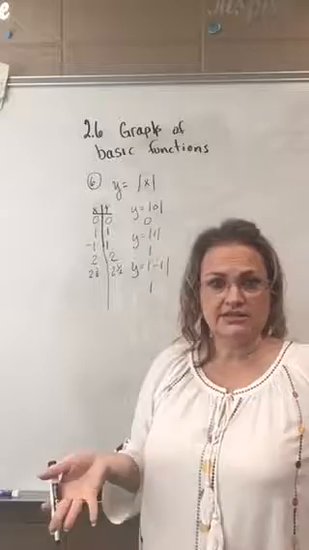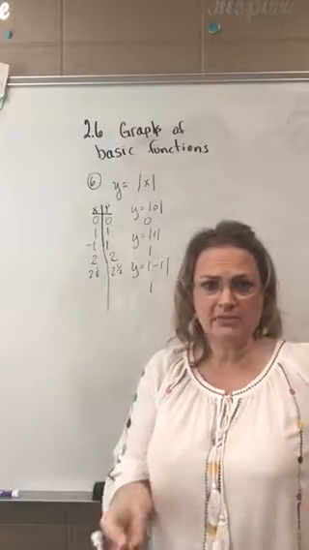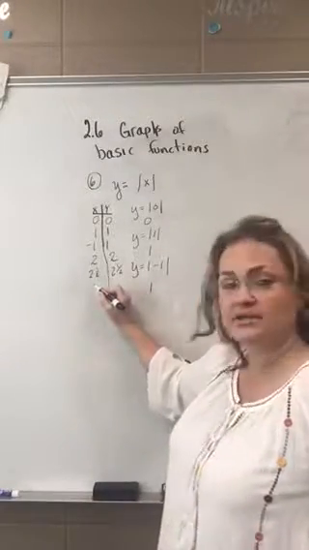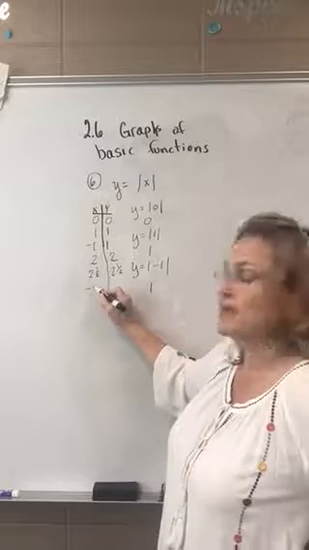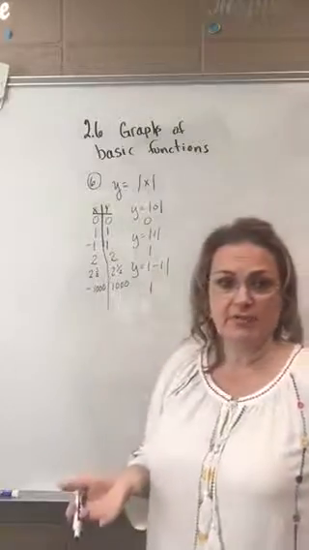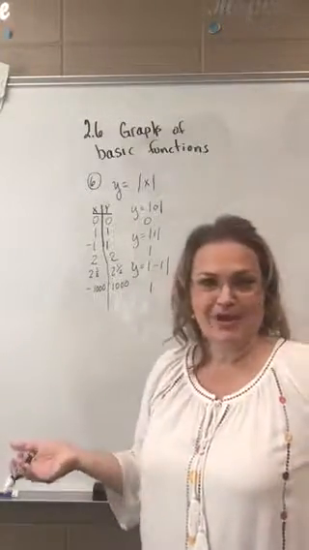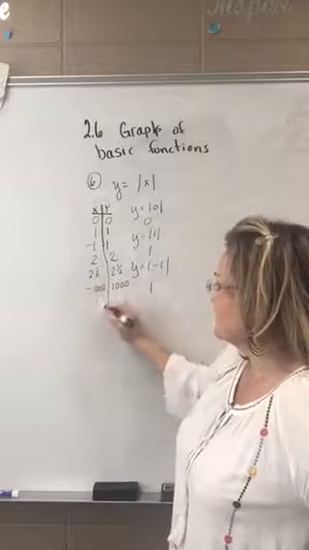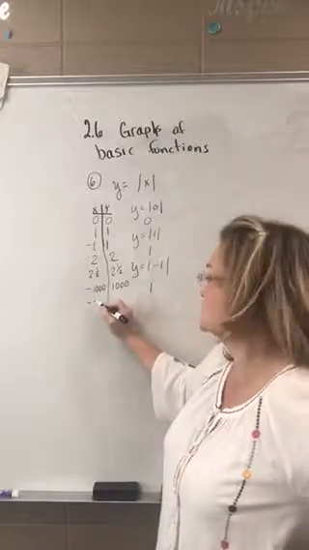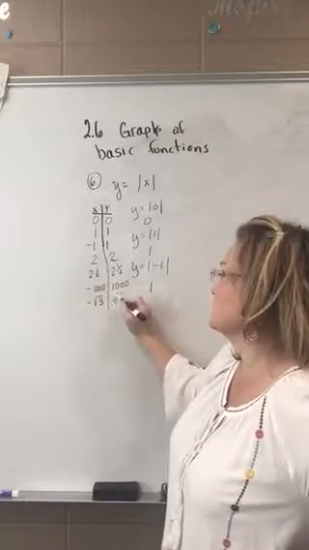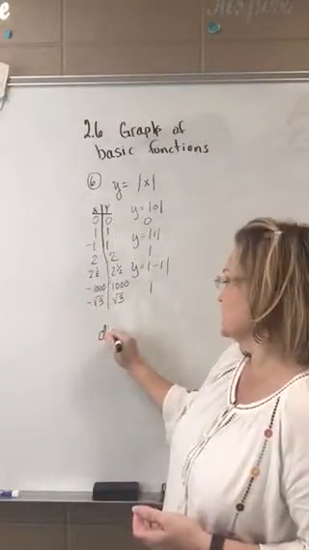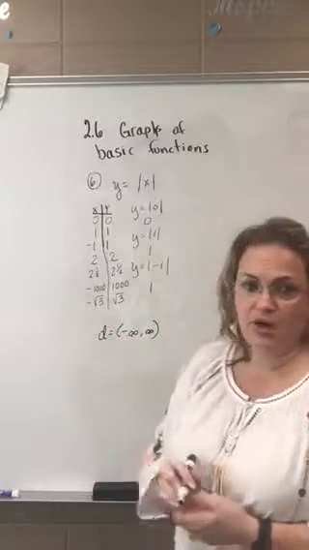And also building off our idea of what domain and range is. Domain means what can I plug into this for x? What is it okay to plug in? So I can plug in any number I feel like. So I could say the domain is everything. I could plug in -1,000 if I feel like it. I probably wouldn't, because it would be hard to plot on my piece of graph paper without counting by a large amount. But I can plug in a -1,000. I can plug in whole numbers, fractions, decimals. I could plug in square root of 3 if I wanted to, and I would get positive square root of 3. So anything goes on the x side. So we would say the domain is -infinity to +infinity.